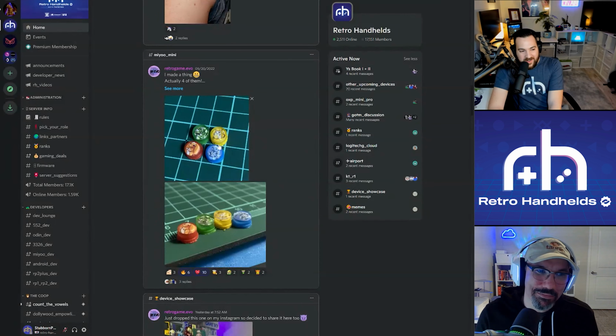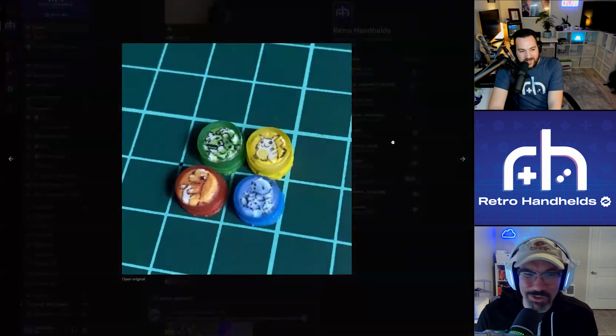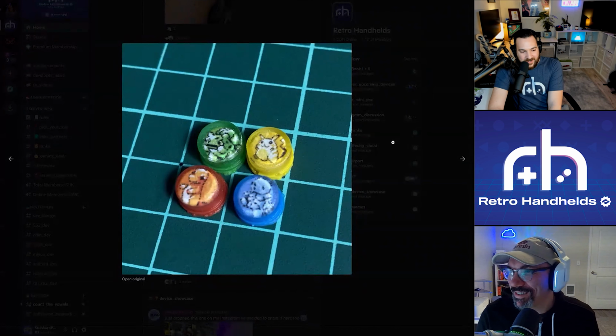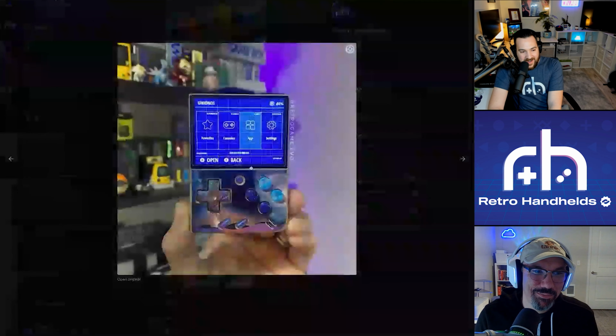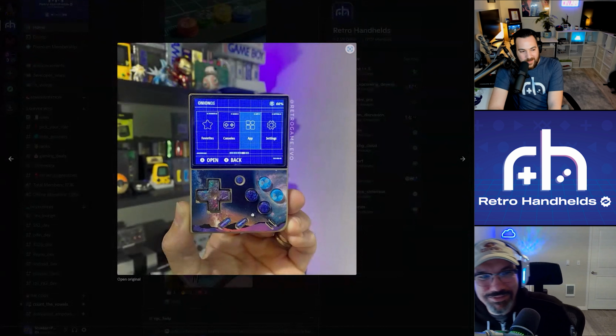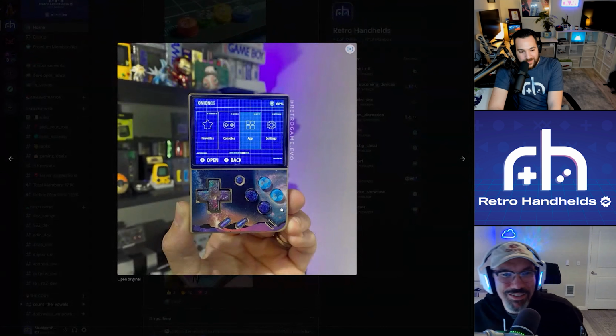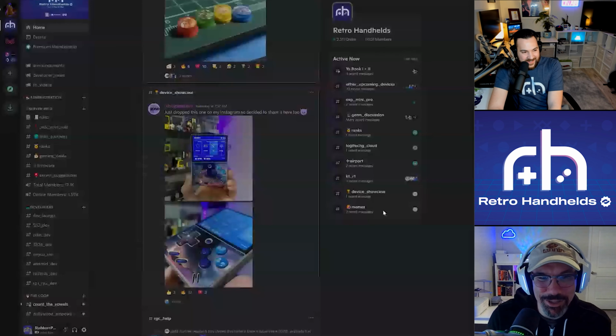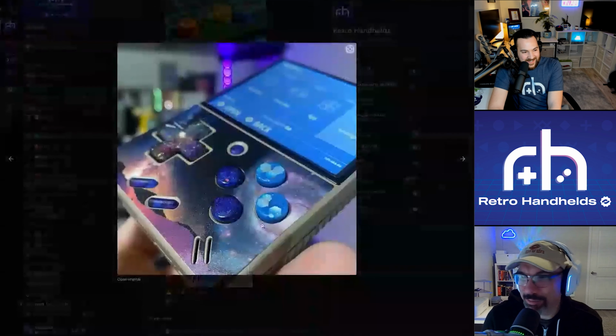Look at this custom Pokemon Miu Mini buttons. Oh, that's so good. Cute. Those are resin buttons, it looks like. Made a galaxy-themed Miu Mini here. I want that one so bad. I don't even know why. I'm going to get that for the girls for Christmas. That's what I'm going to do. Look at the Ginset operating system, by the way. How good is that picture that you put together?